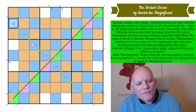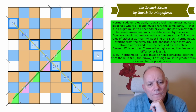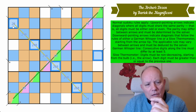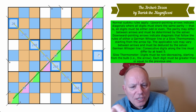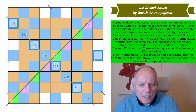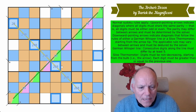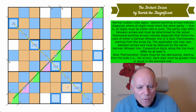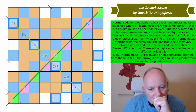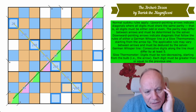Oh, hang on. Let's think about it as if they're 8s. If those are 8s, this is an 8 in row 5. If yellow is a German whisper line starting with an 8, this digit is an 8. Now 8's an interesting digit to start one of these downward lines because it's very, very hard for it to be a slow thermo, and this one couldn't be because you could get 8999 but then you run into the 5th digit. So this would have to be a whisper. And then this would be high and would be 6 because it sees an 8. Remember, all of these are 8s in this postulation. That's an 8. This is going to have to be 6 with a 1 here. Now, is that interesting? Does it fail though? It's really prescribed, but I can't see that it fails.